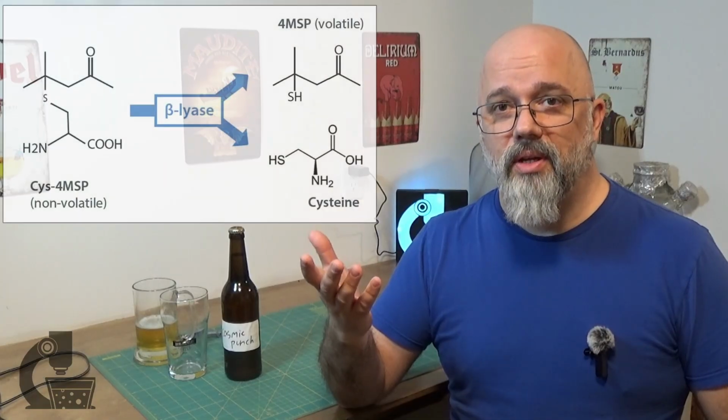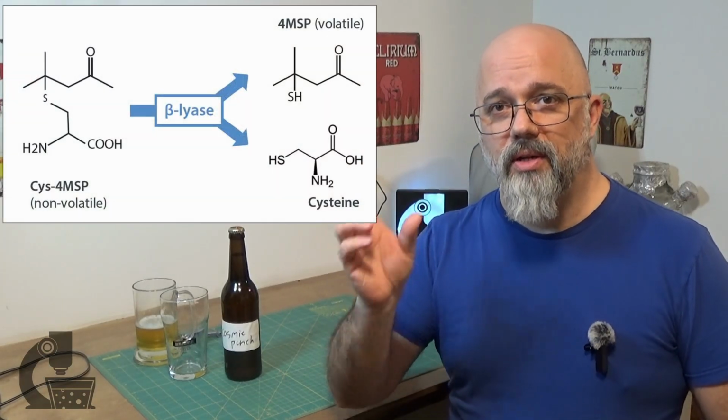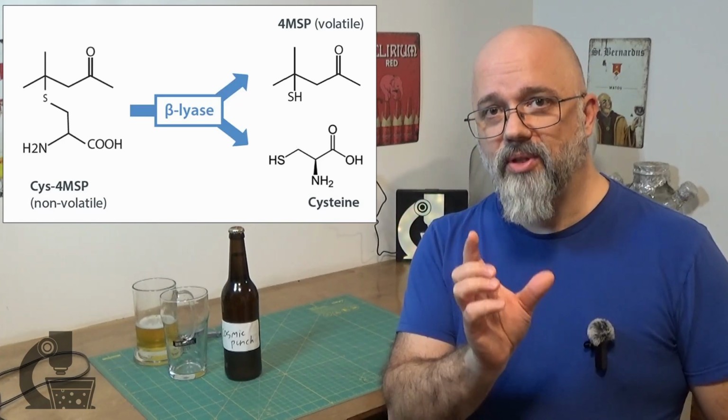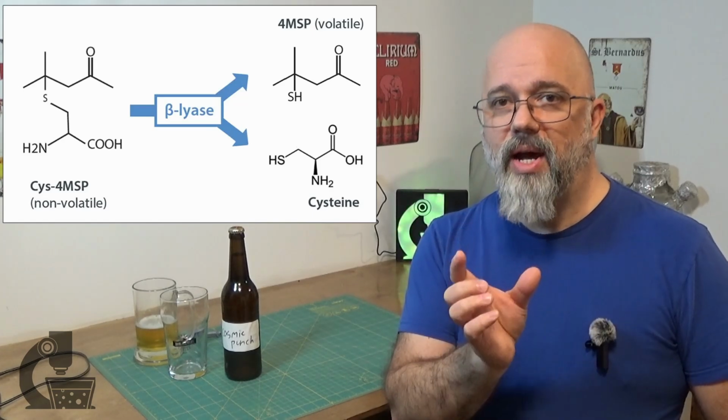Now you might wonder, well, what exactly is it that these yeasts are doing to convert a minty, boring hop, I shouldn't say boring, but a minty herbal hop into this tropical fruit character. And like I said a little bit ago, it's two completely different things. The first thing is it may be a lyase expressing yeast. And so lyase is an enzyme that'll cut sulfur-containing thiol molecules off of, generally speaking, amino acids or proteins.